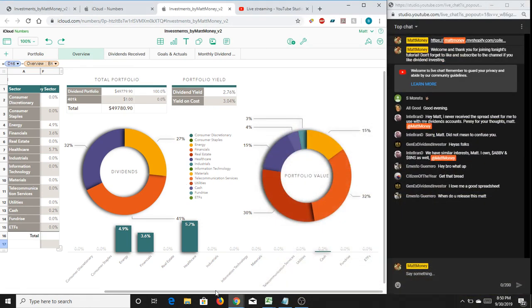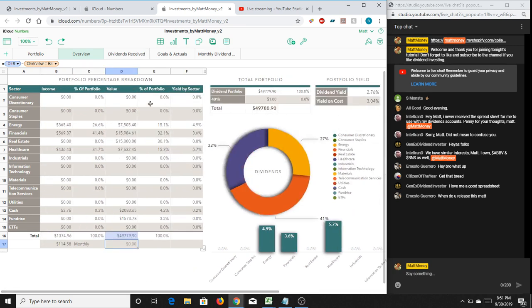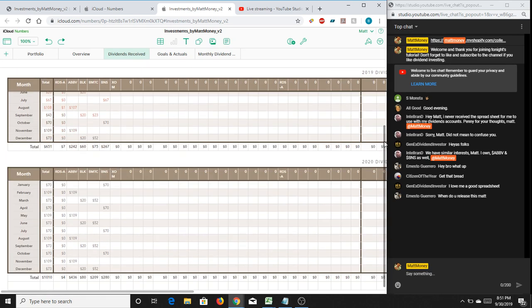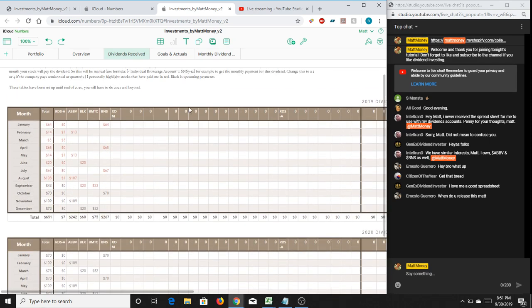So now we get to the fun part, because this is a little bit of a behind-the-scenes aspect of how you can actually calculate things. You can see that here's the dividends received table. At the moment I have it set up for 2019 and 2020 dividends. I know for a fact that Exxon pays on a certain date. I don't remember what date, but we'll have to check that, and I can show you the steps that I do in order for you to be able to set this up. But at the moment, unfortunately, this doesn't automatically set up the dividends for you.